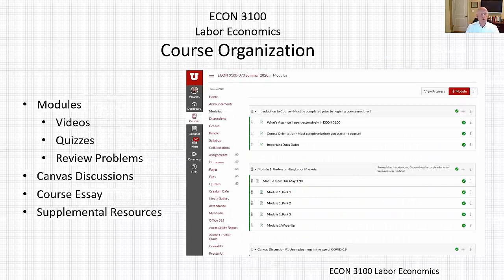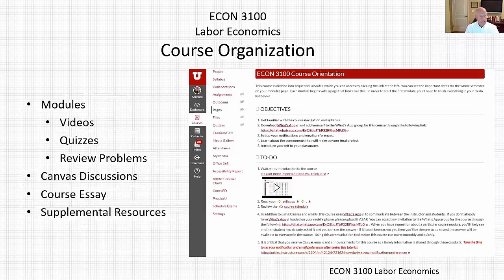First, when you go into the course, you could click on home, and whether you click on home or not, it'll take you to the modules. And go ahead and just start to walk through the modules. In this case, I've gone ahead and opened up the modules page and then clicked on the first of these modules for WhatsApp, indicating we're going to use it extensively. So let me go ahead and click on that now so you can see where we are.